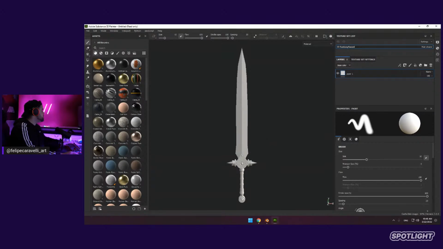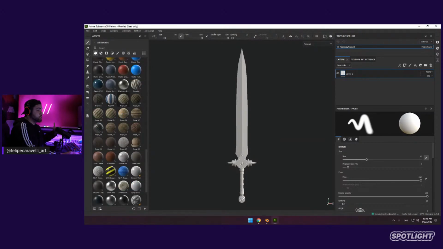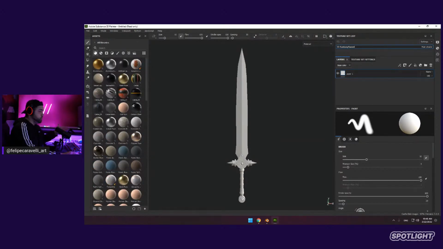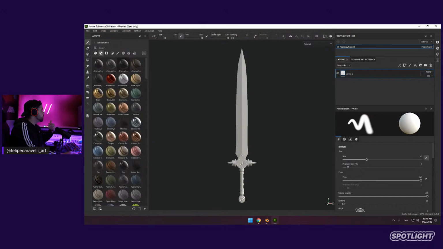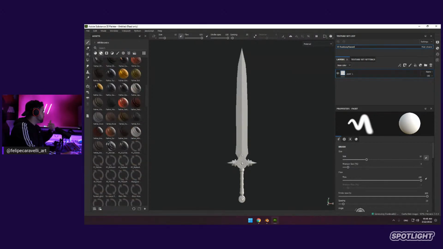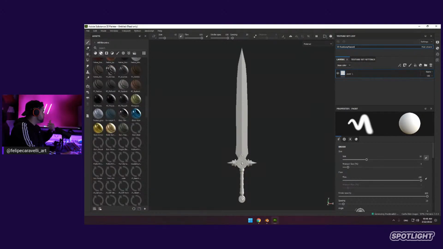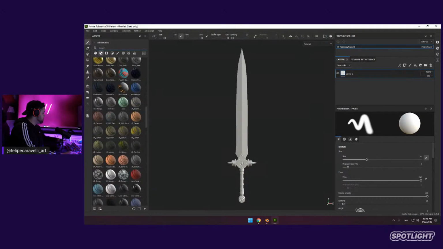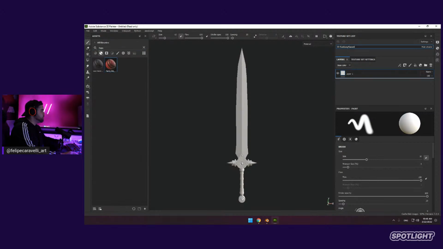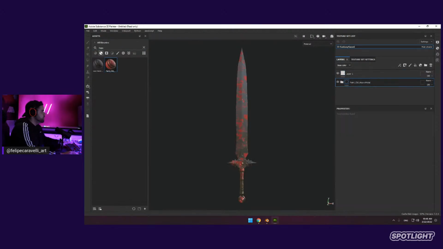And let's say, because again, Substance comes with a lot of really cool textures and materials that you can just use the way you see fit, or you can modify. And we're also going to be covering how you make your own from scratch. But let me just grab what's called a smart material here. I'm going to find one that I think is really cool to demonstrate. I believe it's called something heavy metal. There you go. This is the one. I'm just going to throw this material onto our sword.